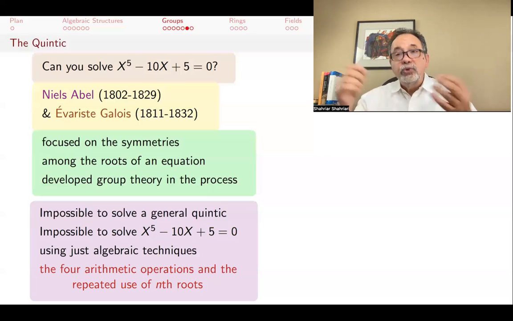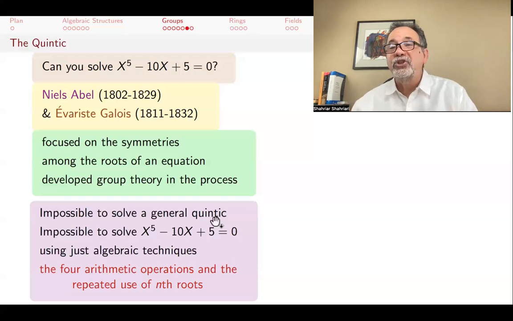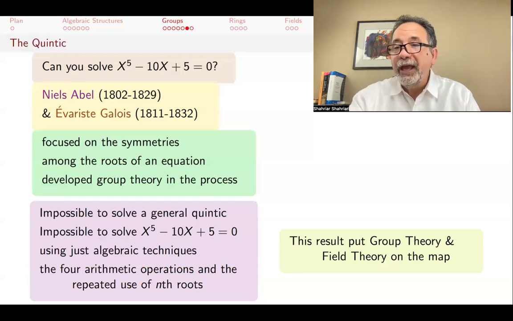In the quadratic equation, you use square roots to write the answer, and that makes sense because it's a quadratic equation. You assume that at some point you have to take a square root. For a fifth degree equation, we allow you to use addition, multiplication, subtraction, division, and any kind of roots you want, not just the fifth root, but fourth root, third root, tenth root, eleventh root, any combination of them you want, and you still won't be able not only to solve this, but you won't be able to write down what the solution is. This impossibility was proved using group theory and field theory.